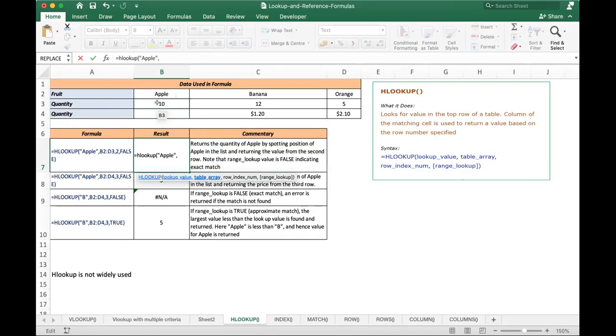My table array will be all of this. Right? And I want to pick up the second row here. So it will give me the quantity here. And I'll do an exact match. Okay?